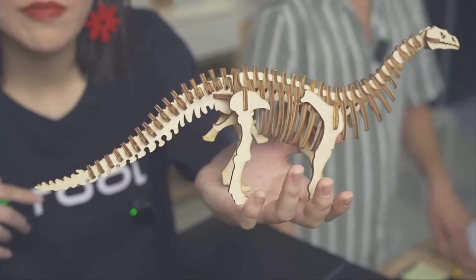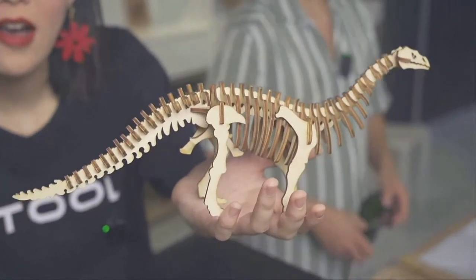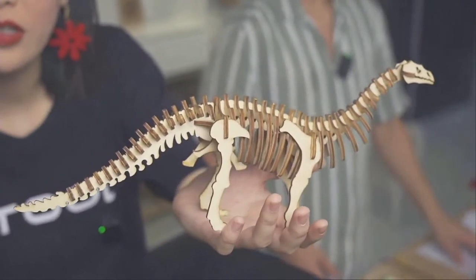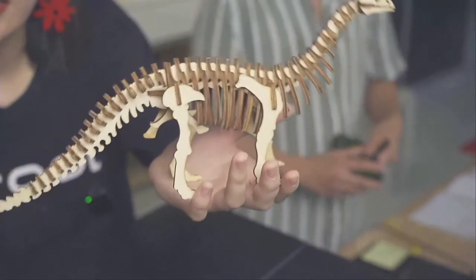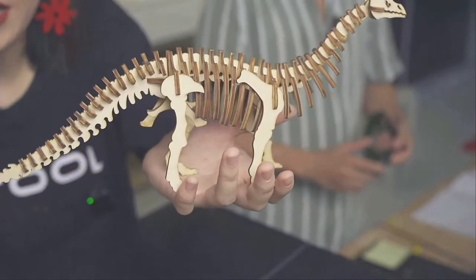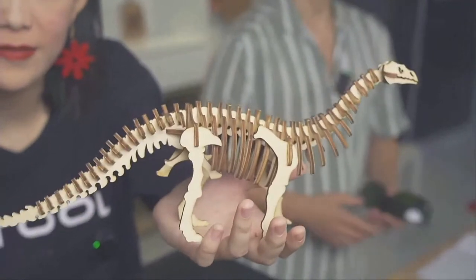As the pandemic rushes into our life, there are some limits to going to offline art fairs. So you could make this kind of handy thing and sell it online. It helps you earn more money.